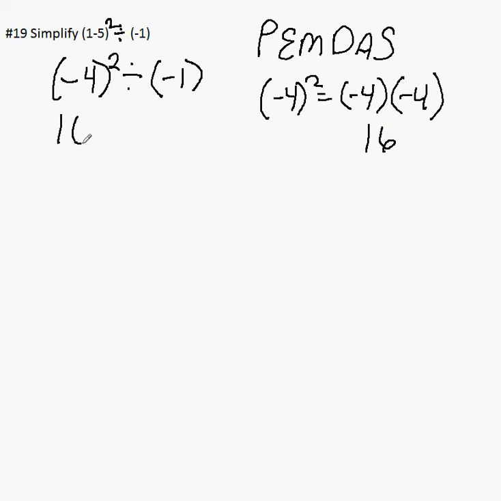So now we can replace negative 4 squared with 16 divided by negative 1. Well, something divided by 1, excuse me, is just itself. But we're dividing by a negative, so our result is going to be negative, the opposite of what we would get if we were dividing by 1. Well, dividing by 1 would leave us with 16 divided by 1, or just 16. So this is just negative 16. So dividing by negative 1 does the same work as multiplying by negative 1.